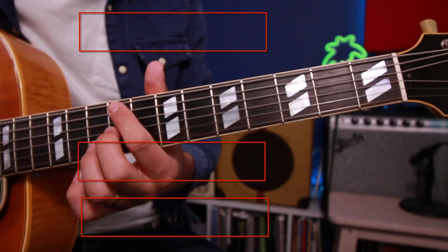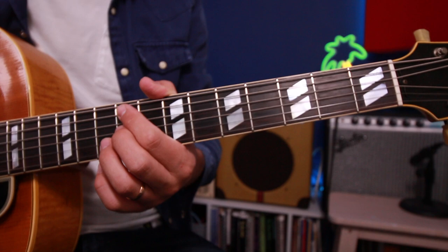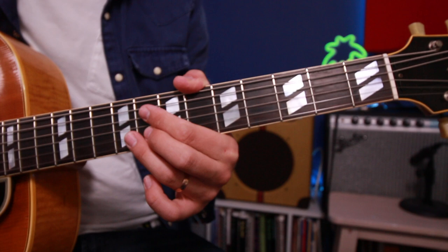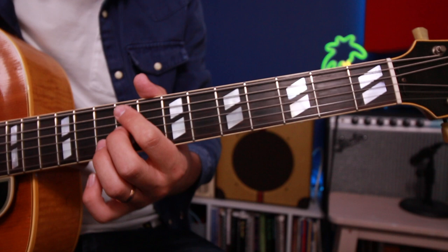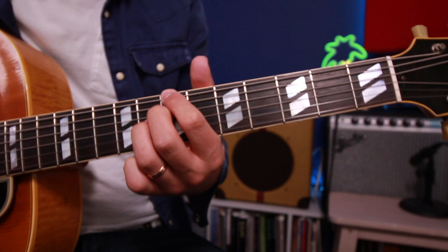Now I've moved F sharp minor 7 flat 5, B7 up here because it works, I think, more easily with the way the chords fall as it progresses, but also, you don't want to just know F sharp minor 7 flat 5, B7 down here, going from the E string to the A string. You also want to know it the other way around, going from the A string to the E string. Anyway, let me play it for you. 1, 2, 1, 2, 3, 4.